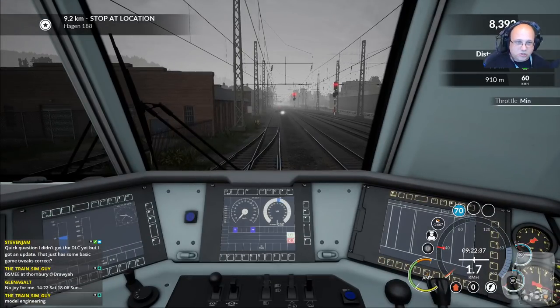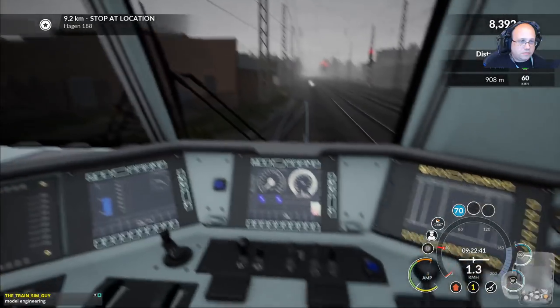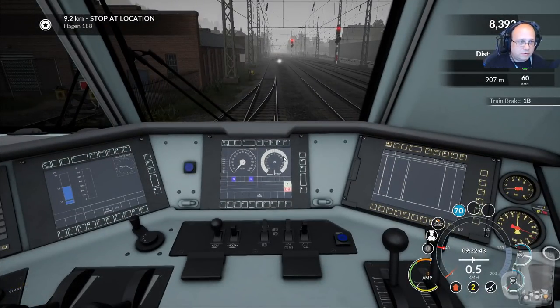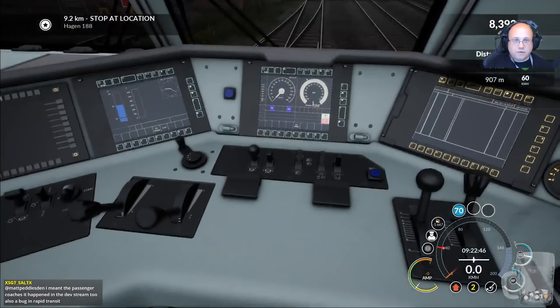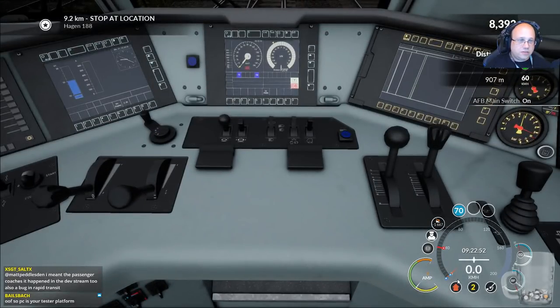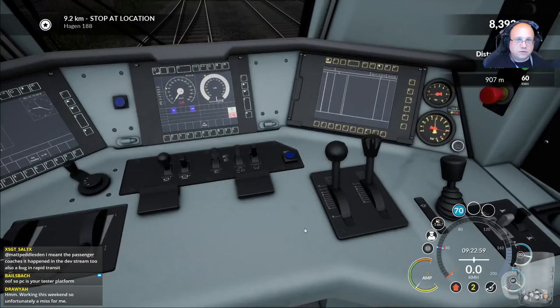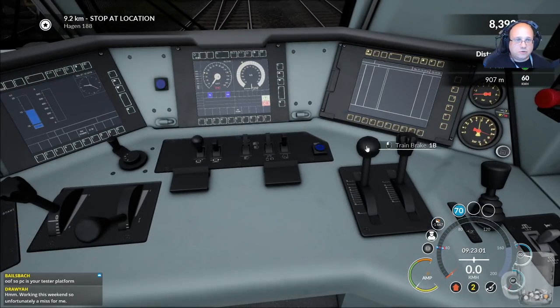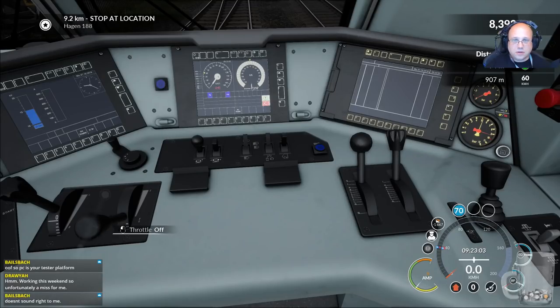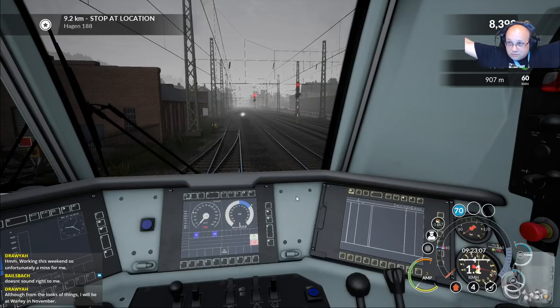Right, so let me just stop. If I stop, and you want the AFB on, throttle off, AFB off, press R to toggle AFB on, and you'll notice the blue triangles have appeared. Put your AFB where you want it, which in this instance is at 40, and then all you need to do is release the brakes and go. And that's now it, driving itself.